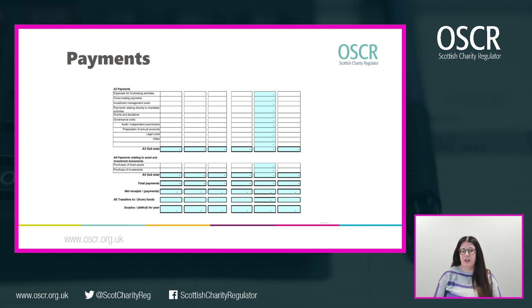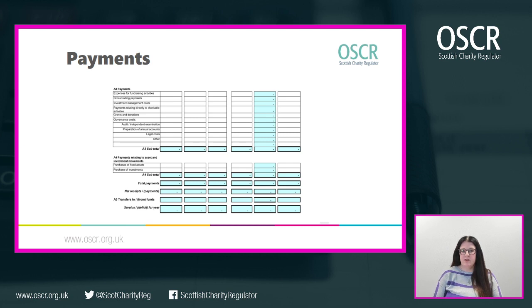You then have a subtotal after those payments. The two lines below are where you record purchases of any fixed assets, for example equipment, during the year, and any purchases of investments. We talked earlier about where you have maybe a small investment portfolio and you sell some investments during the year, and you record the disposal proceeds that you've received in the receipts line. So this is just the converse of that. If you've purchased some investments during the year, how much did you pay to purchase those investments? Or how much did you pay to purchase a new piece of equipment? That's a payment of a fixed asset, a purchase of a fixed asset.